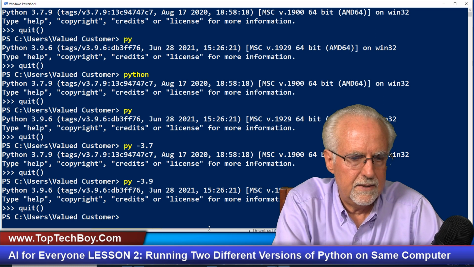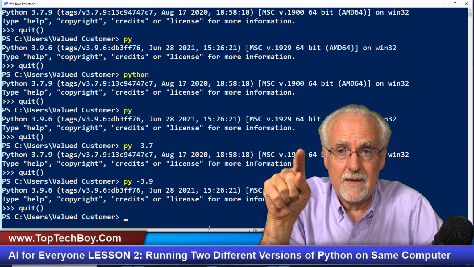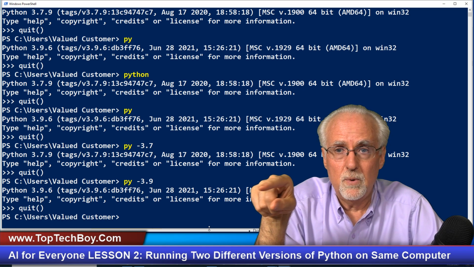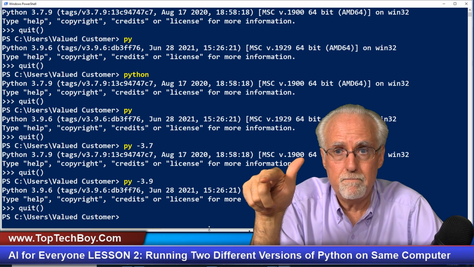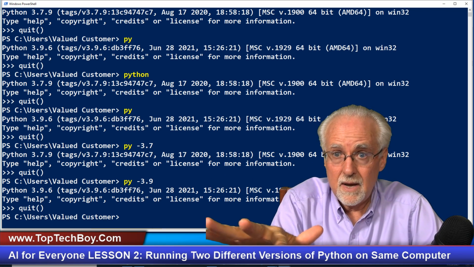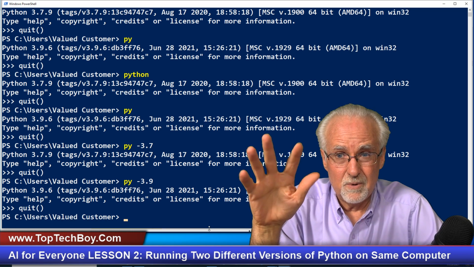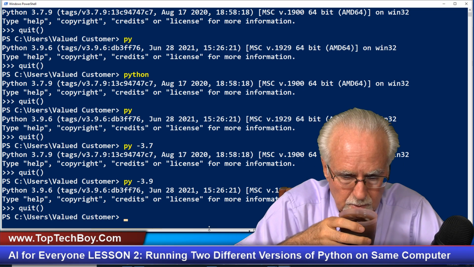That is pretty neat. Okay, so now let's see if there's any other things that I should do there. No, okay, so you can use Py dash and then which version you want, 3.7 or 3.9, or if you just put Py, it'll give you the most recent one, or you can use Python and you can put the paths in the right order. So you see, here is how you get control of which Python you're running.